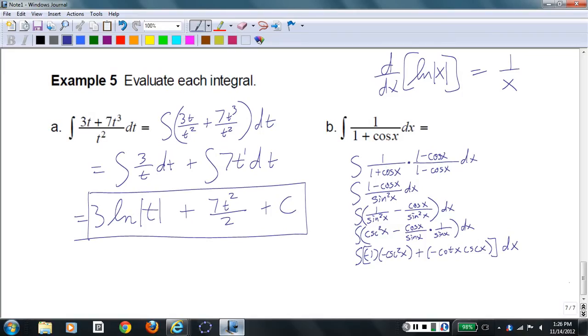What can you take the derivative of and get negative cosecant squared x? Oh, cotangent. Oh, negative cotangent. So it's going to be negative cotangent x. Oh, to get the negative cosecant squared? Yes. So just plain old cotangent x. What can you take the derivative of to get negative cosecant x cotangent x? We memorized it. I think that is the derivative of cosecant x.